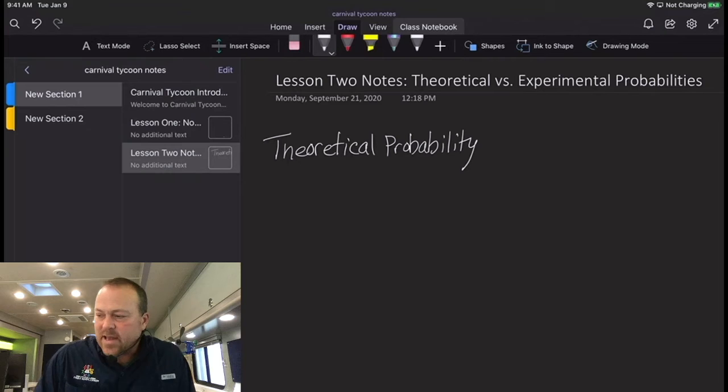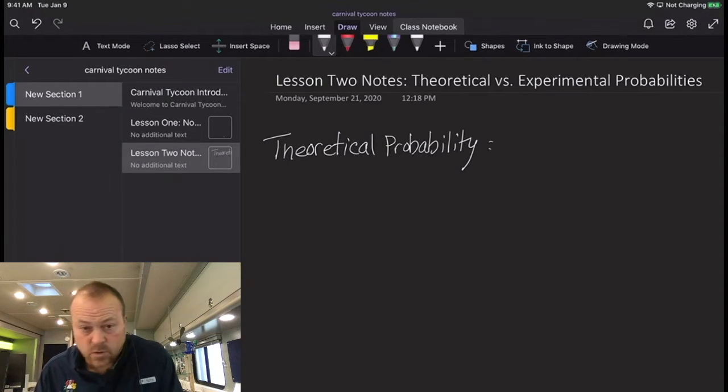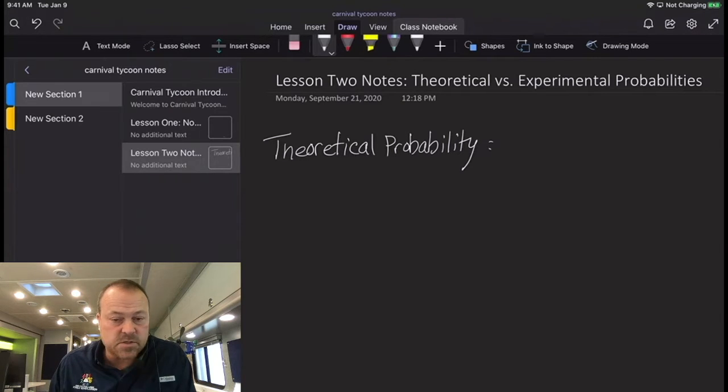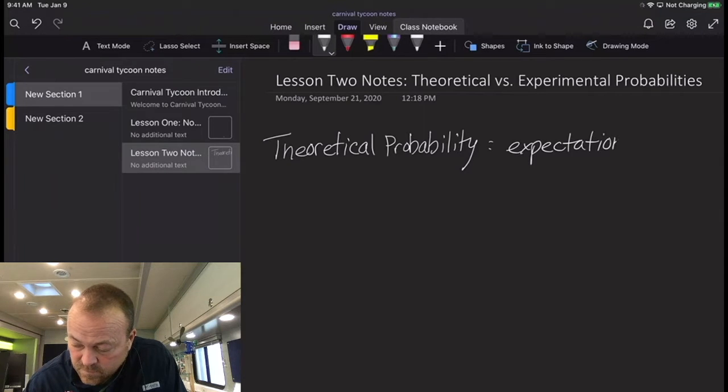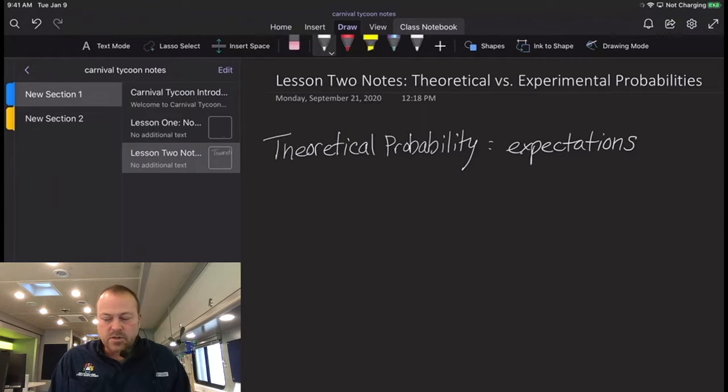This is a mathematical calculation of what you would expect to get in a chance experiment. What you expect to get. Of course, you don't always get that. So I'm not going to write down everything in your notes because much of it is already there, but the first blank is expectations of a chance experiment. So let me just give you a simple example, one that should be pretty understandable to you at this point, especially if you've had biology class.